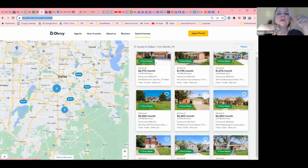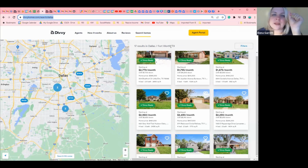Why? Right now I'm in my portal, I'm an agent approved to work with Divvy. So normally you would see a button that says apply here, but in my case it says agent portal. So what would you do? Instead of clicking on apply right away, I recommend that you call me. Why? Because if you try to apply and you do it incorrectly, or you don't consider some elements of your credit history or credit situation, and you're denied, you won't be able to apply for another 30 days, and that's basically wasted time.